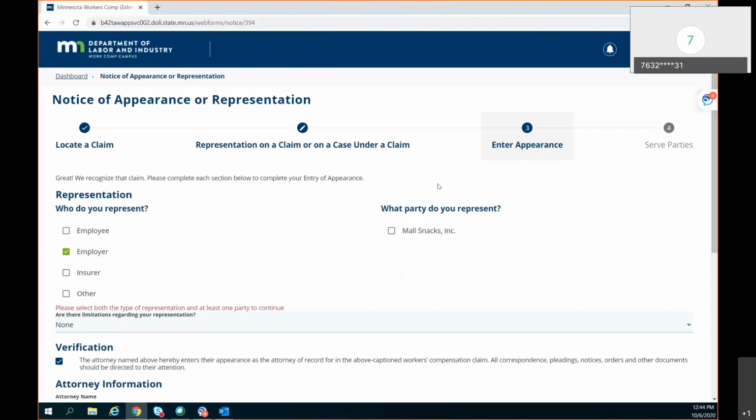But Angie, if the lawyer's paralegal or maybe even other lawyers were in that lawyer's group in the administration function of campus, would those lawyers and paralegals not be able to see the claims that the primary lawyer has access to see? Yeah, so that's all determined by relationships, which we'll cover in that group management training. So the way that we have the relationship set up is attorneys would not typically, or I don't believe that the system allows for attorneys to be related to other attorneys. Attorneys would be related to either paralegals, legal assistants, or other legal professionals. So that's where there's that little bit of a difference.